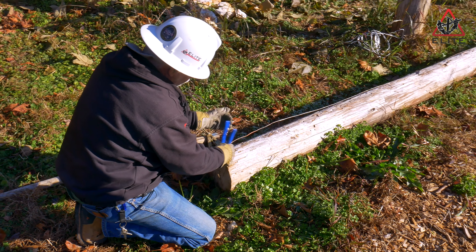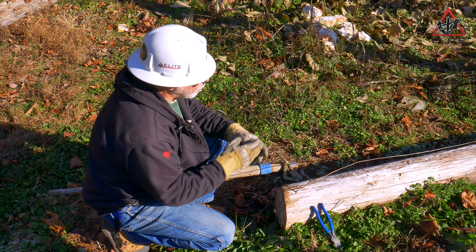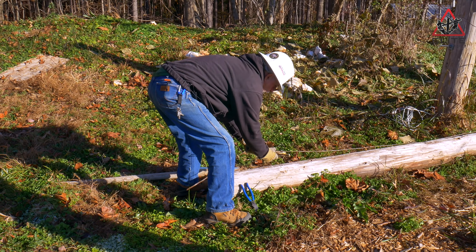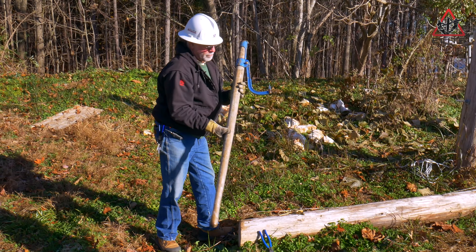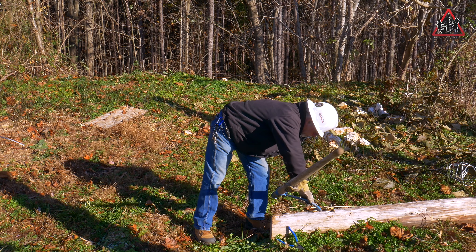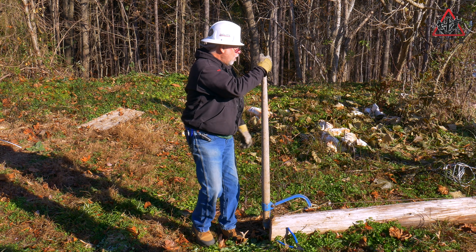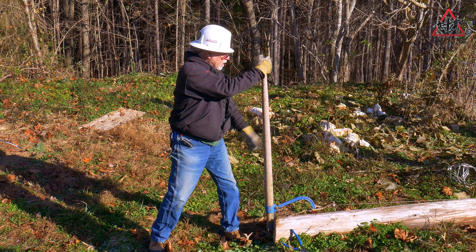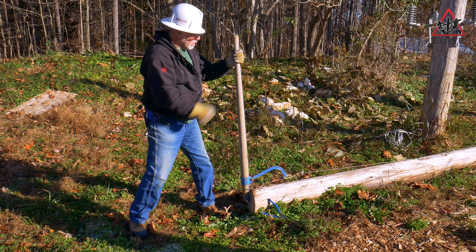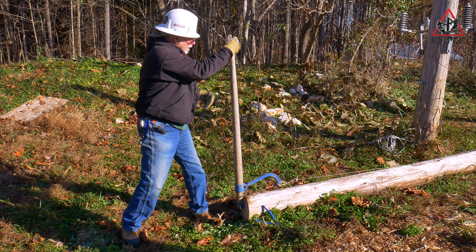There is another situation where when a pole is, say, a 60, 65, 70 foot pole, and we need to pull it tight, it's a long ways to pull a piece of copper. So what we can do is we can take a short, small little grip, we put it on our wire, we get a can hook that we use to move poles around with. We take the can hook and we hook it into the grip, and we place the end of the can hook on the butt of the pole. By doing that, we can now pull, and as you see, the pole ground gets taut — it's very tight. By doing this method, I can pull the pole ground on a 60, 70, 80 foot pole, whatever length that I need. I can pull it to stretch it out, and then be able to staple it down the pole.